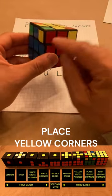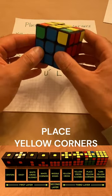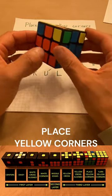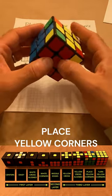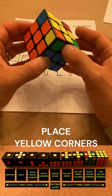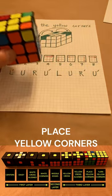We look for the yellow corners, and we don't care that it has yellow on top. We're going to turn that later. Right now, we just want to see if there's a cube that is in the right place. It doesn't look like any of them are in the right place, but that's okay. We hold the cube this way, doesn't matter.